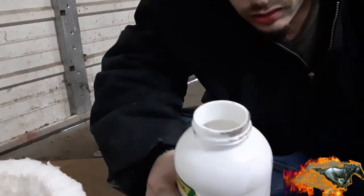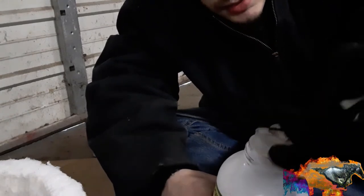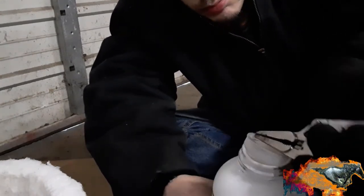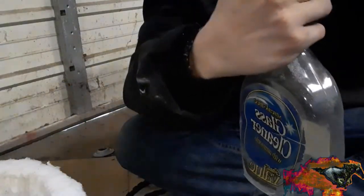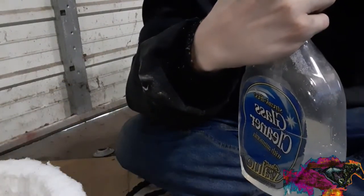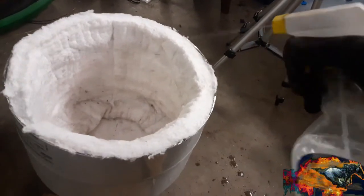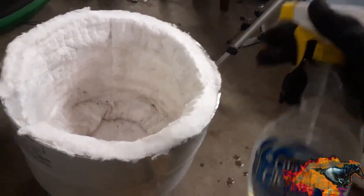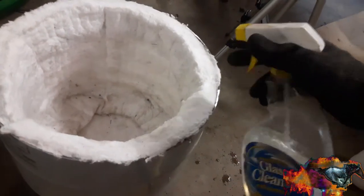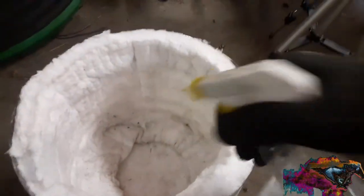When you get the container, it has a top on it, like this, pressed in there. Get you some pliers and just reach in there, grab it, and pry it off. You're welcome. And now spray. Stupid nozzle. You get the idea, you know what I mean. Soak it down.